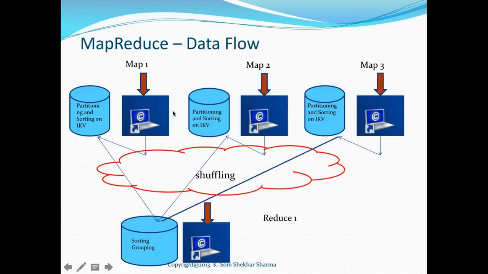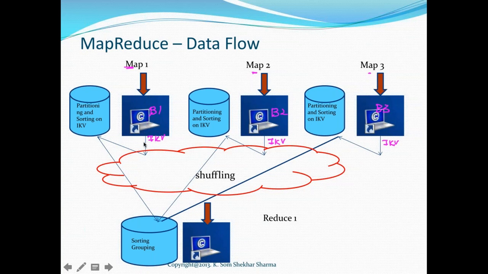So here, let's say there are three blocks of data, B1, B2, B3. Assuming the input split size is equal to the block size, the three blocks of data will be taken up by three map tasks. Let us assume you are doing the same word count problem, so you are emitting the key value pairs. Here you have input key value pairs, which I am representing as IKV. Here also you have input key value pairs, and here also. Why am I saying input key value pairs? Because they are going to go to the reducer. If you are confused, remove the I, and it is key value pairs.